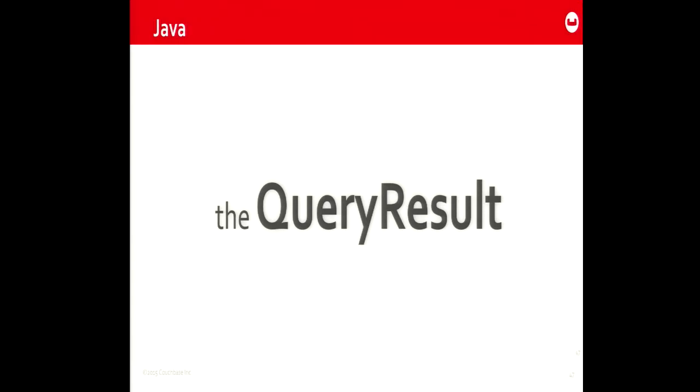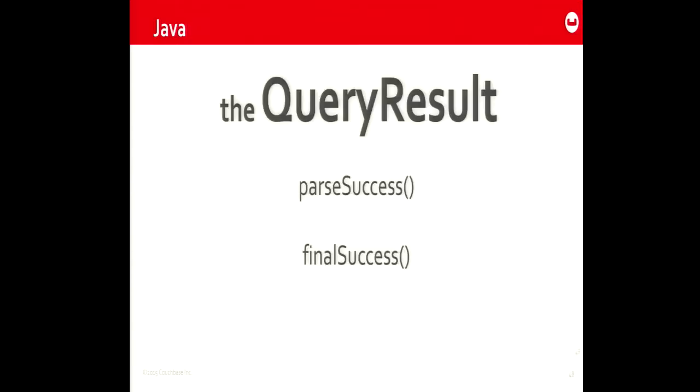So what can you get from the result from this class? Basically, you get whether it went well, so parse success. If it returns false, it means that there is a syntax error. It fails fast, basically. And final success is another method that you can check. If this one returns true, it means you have all the rows, everything went fine, and the query executed neatly. Then you have access to the rows with all rows, which gives you a list of rows. Or if something went wrong by checking the previous two methods, you can dig deeper and access the actual errors returned by the CBQ engine. These are JSON objects, by the way.